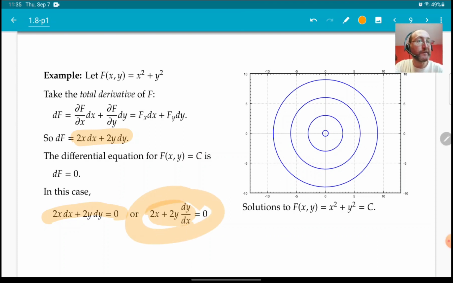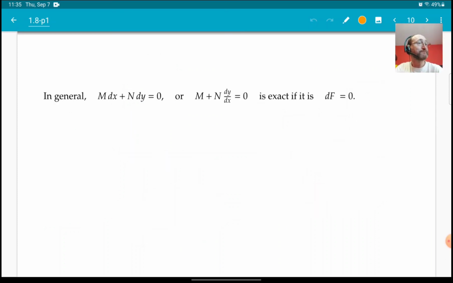Usually we start over here and we want to get here. We don't do the opposite. We start with an equation and we figure out what that capital F should have been. So, in general, you start with something like this, where M and N are functions of x and y, just some random functions of x and y. And so you could write it like this. And really, any first order ODE, which is dy dx equals something, you could write it like this somehow.